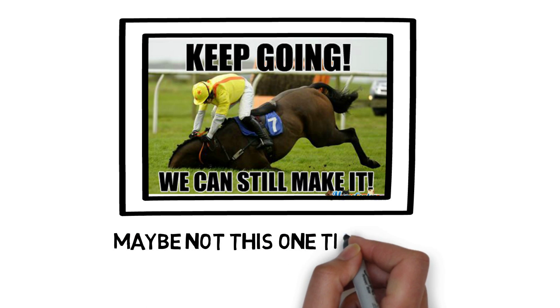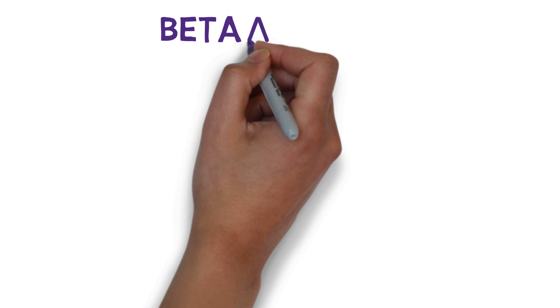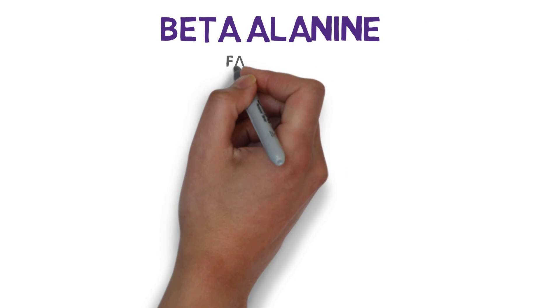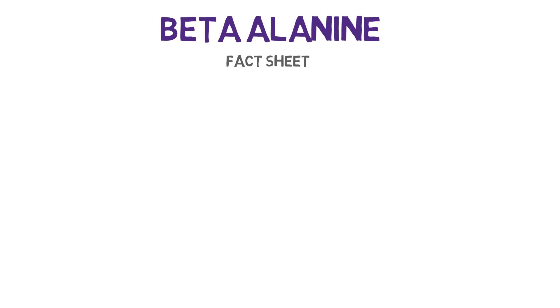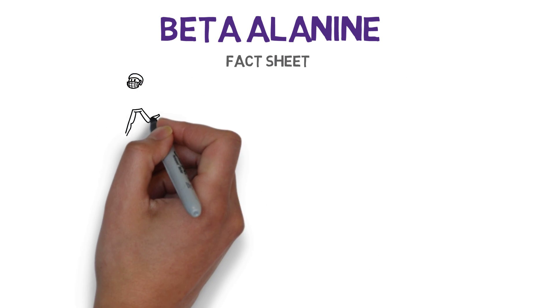Remember how I talked about horse races before? Well, it actually turns out the highest natural carnosine levels are found in the muscles of horses and racing dogs. This explains why many people who take beta-alanine and thus raise their carnosine levels report being able to perform one or two additional reps in the gym when training in sets of 8 to 15 reps.